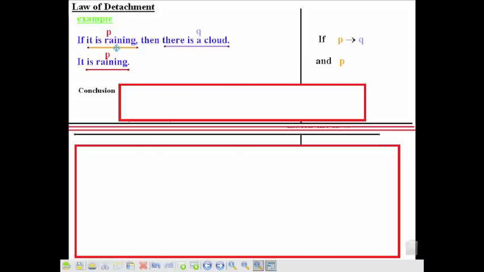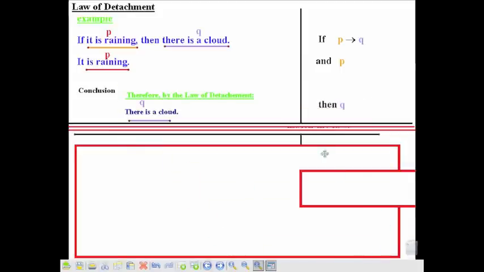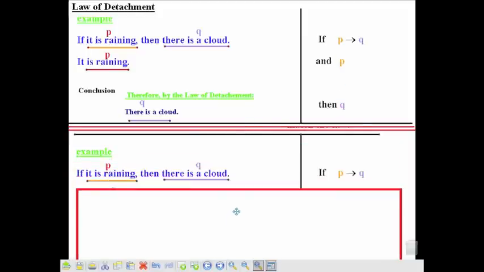We kind of underline that here and identify that first statement as P. That's the if part, and then the conclusion is Q. Now, I look outside. I can't see the sky, but I can see it's raining. And so if it is raining, that already matches my original statement up here, so I label it P again. And I can also draw a conclusion from that. If I see that it's raining, even without seeing the cloud, there must be a cloud in the sky. I can make that conclusion. So if P, then Q, and I know that P is true, therefore I also know that Q must be true.